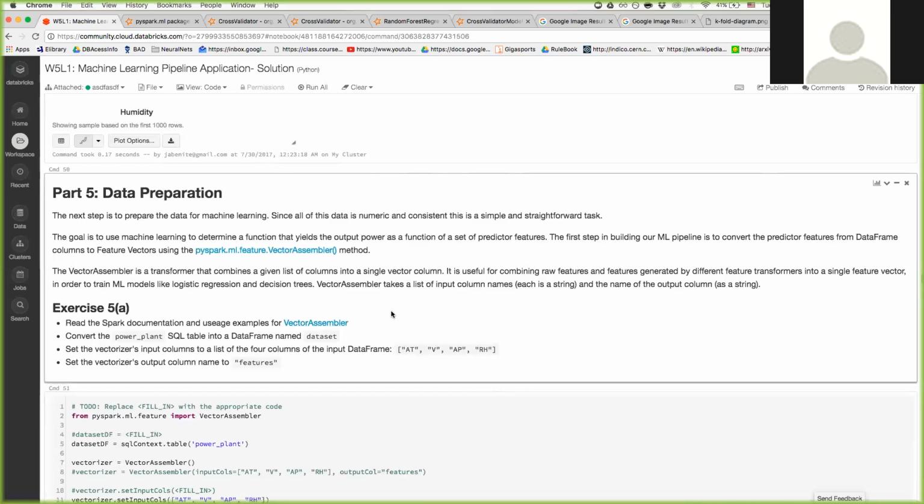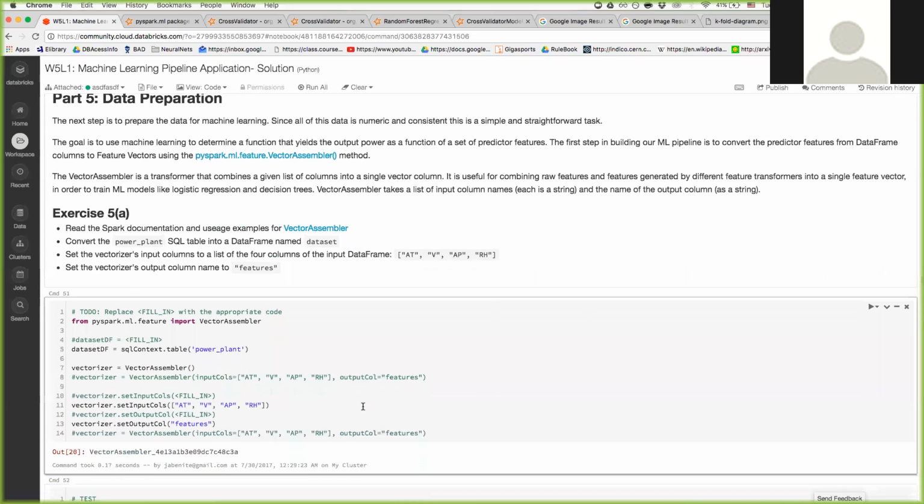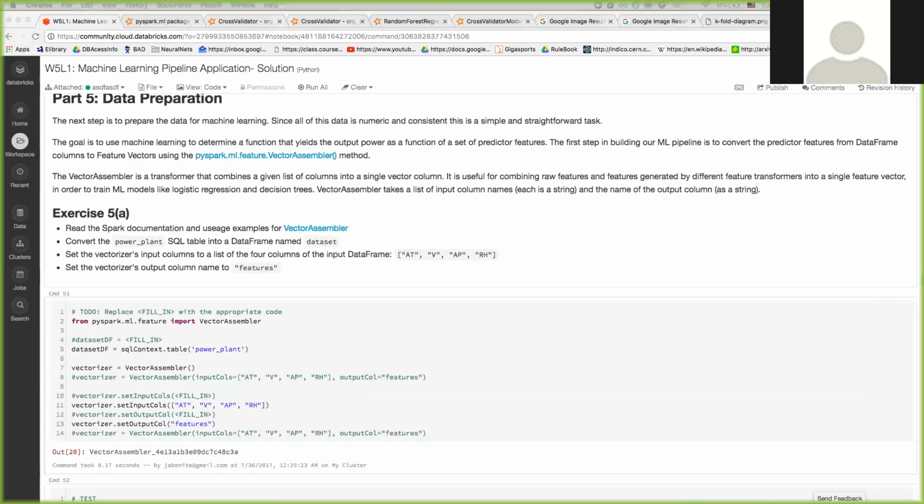Then part 5, the next section, refers to preparing the data. In this case, we are trying to build a model, and the predictor that we're trying to use is a linear regression; later we will use a decision tree, and later a random forest. We would expect that the input would be a vector.